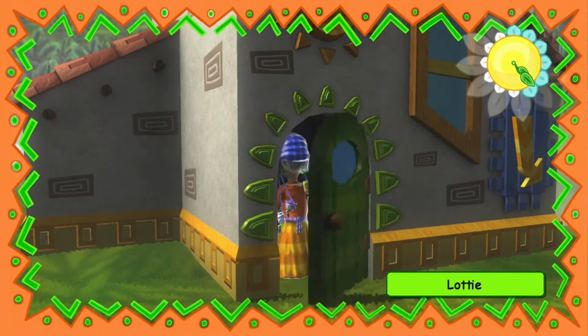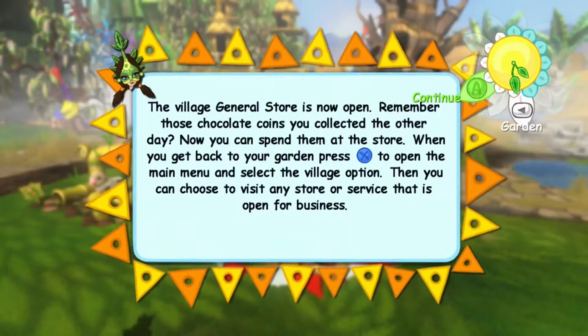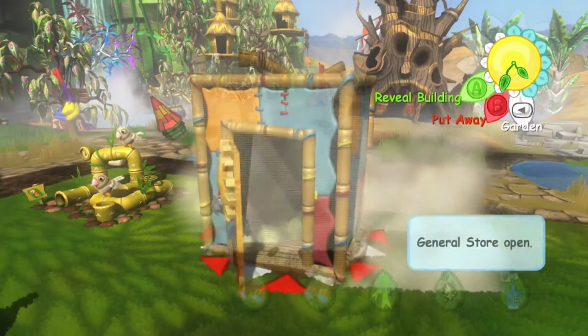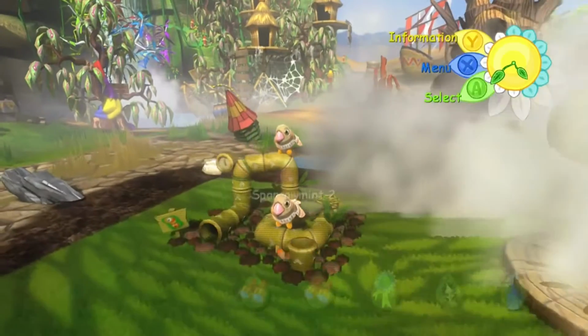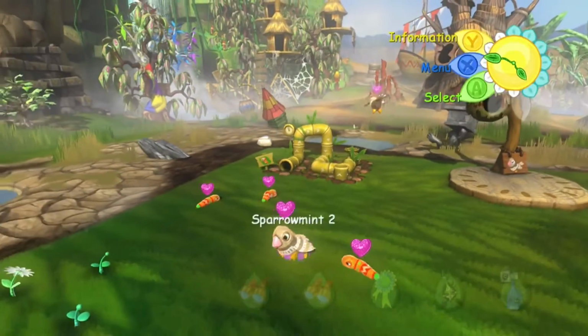I've watched a few walkthroughs myself, because there's always stuff to do, and you can just kind of watch how the pinatas are reacting. So there you go. You are actually able to romance these birds now.